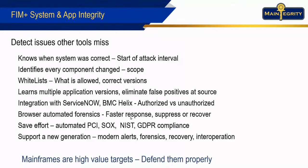Well, then the hackers simply go in with a different backdoor that they've probably very thoughtfully put in before they attacked you, and simply encrypt your database again. So, I mean, it is ultra important that you have immutable backups. It is also ultra important that once there has been some type of successful attack, you make sure that you restore everything associated with it, not just the active data. So it's really a two-part or multi-part solution, and FIM Plus really brings that to the table in an automated manner. So Garrett, back to you.